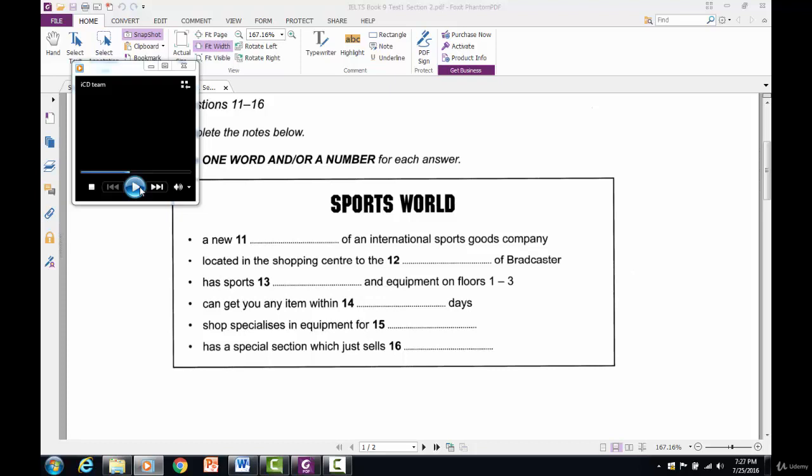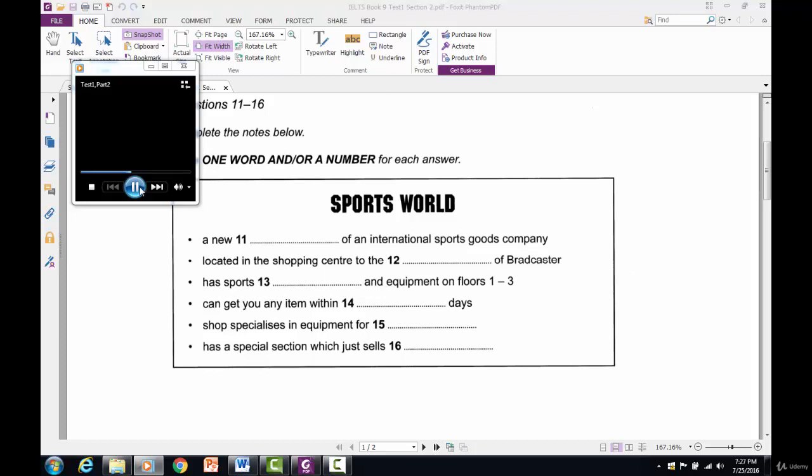I've told you, you have to know the synonyms, you have to listen for synonym language, right? The answer will connect to a synonym for a word that's in the question. So instead of saying specialize in equipment for running, they said particularly focus on equipment for running. Okay? I hope you're getting it. And they claim to have the widest range of equipment in the country.